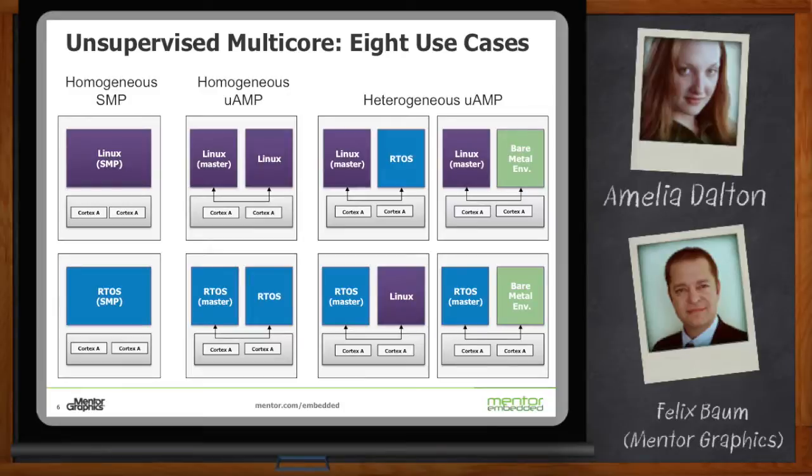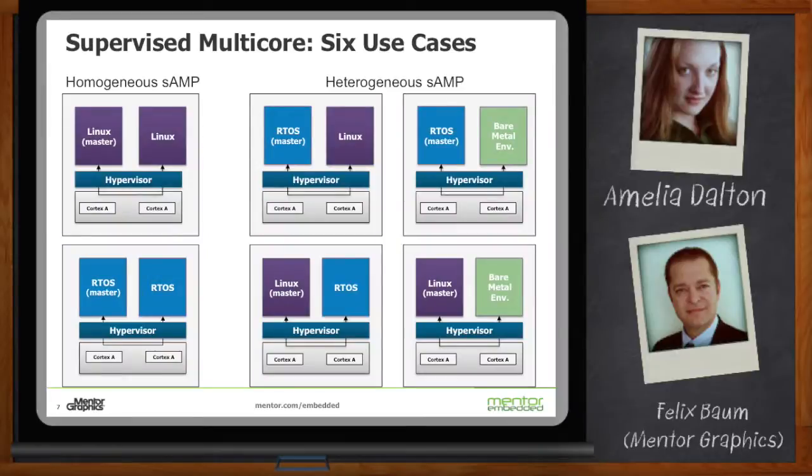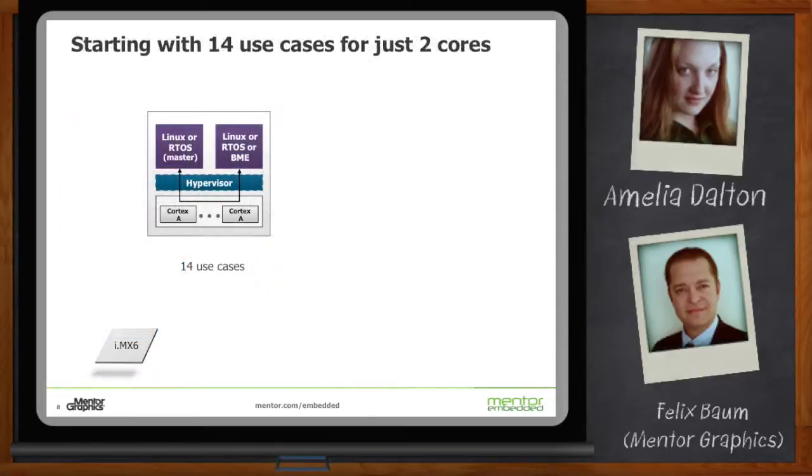So in general, with just two cores, there are pretty much 8 use cases, 8 configuration choices that you might go after. Now, to make things a little bit more complicated, we've seen a lot of times these days with virtualization getting into embedded devices, folks like to deploy on top of a hypervisor. Again, there are a couple of very good reasons why you want to do that. And if you bring a hypervisor into the picture, then there are another 6 use cases that we see folks deploy with. Now, taking it all together, if you just have 2 cores, you have 14 use case variations where you can deploy a real-time operating system or Linux or Android on a 2-core device.